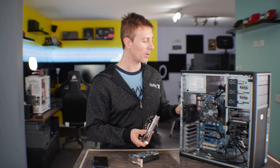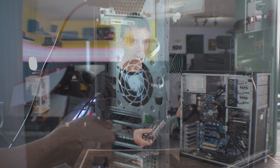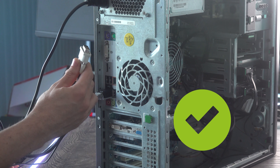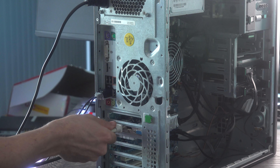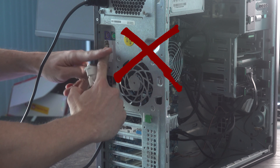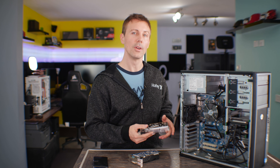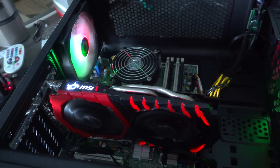A lot of people get PCs and plug their monitor into the motherboard's display output, and they'll get a black screen when they're meant to be plugging it off the graphics card. Or, if the PC's BIOS has been trained to work off the motherboard and not the graphics card, when they go to plug the monitor off the graphics card, it also gives a black screen. Essentially, resetting the whole PC by doing this, then putting the graphics card back in and plugging your monitor off the graphics card will train the computer from the get-go to work off the graphics card — which is definitely what you want, especially if you're on a gaming PC or using multiple monitors.